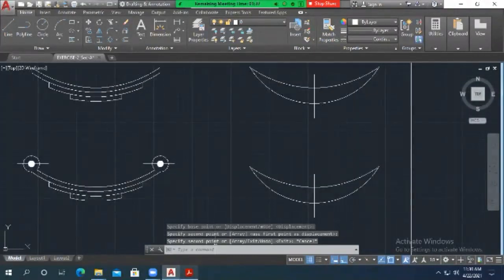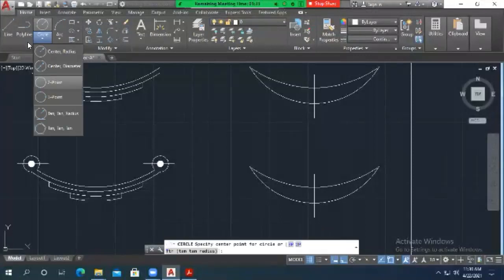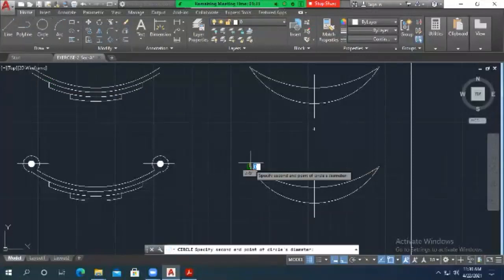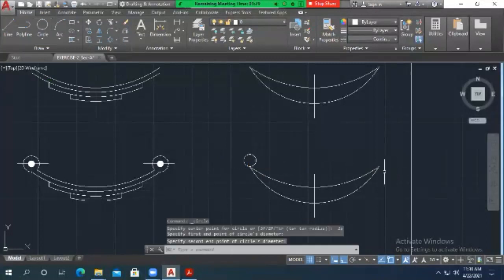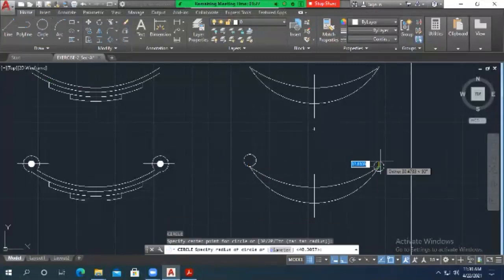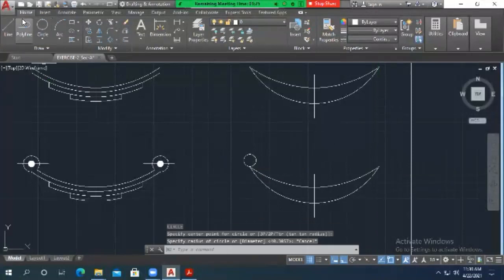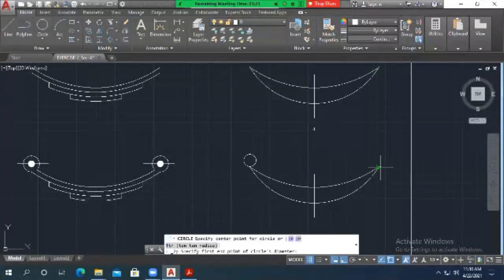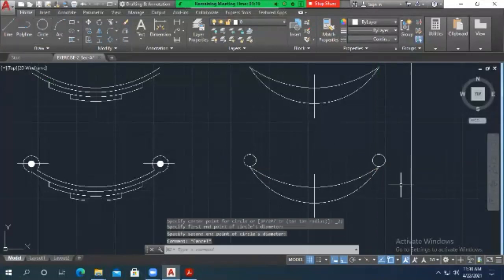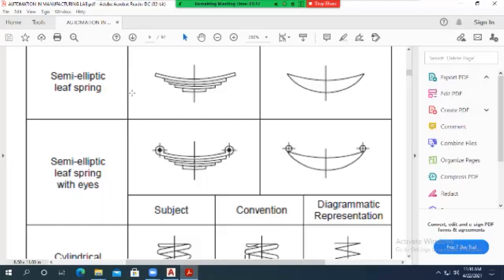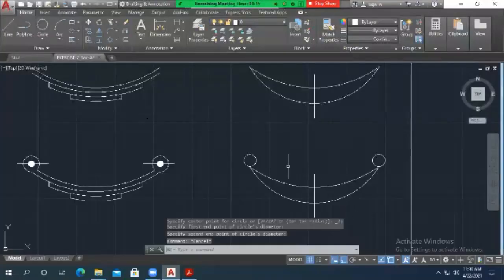Okay. 2 point circle is what you can use. First point, second point. Enter, retrieve the last command, first point. Okay. 2 point circle. First point like that. And then draw center lines. Right? Clear, right?